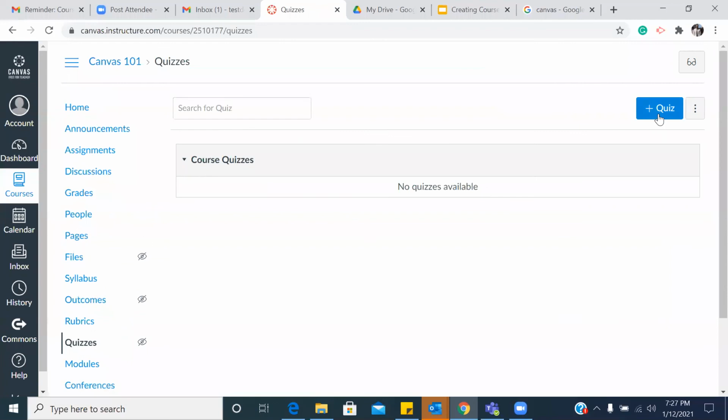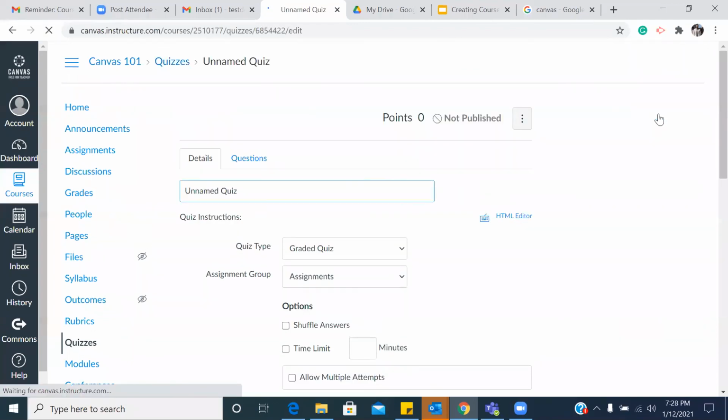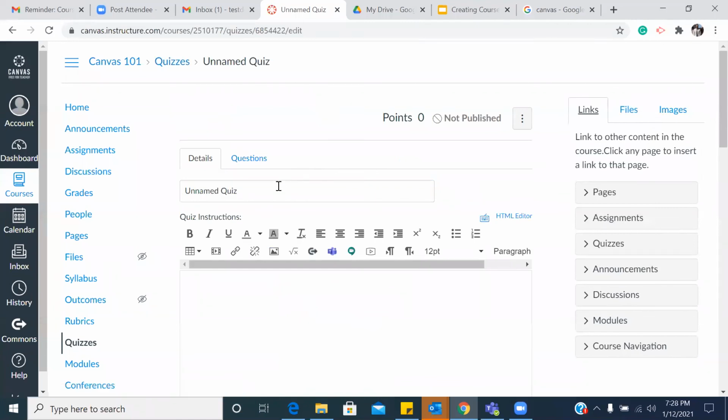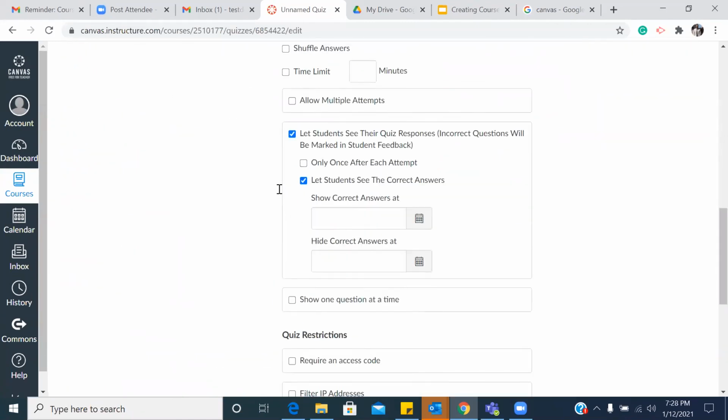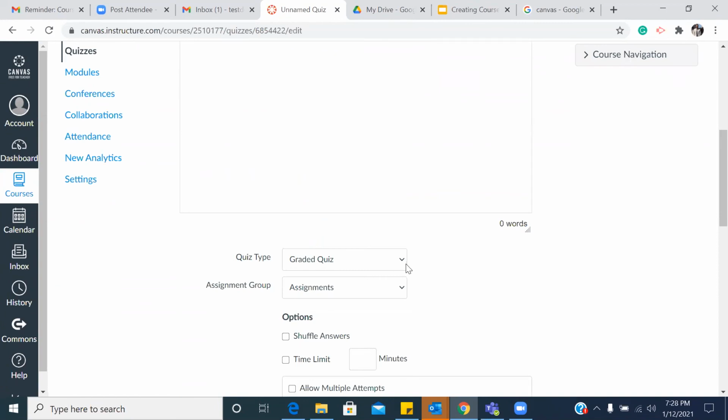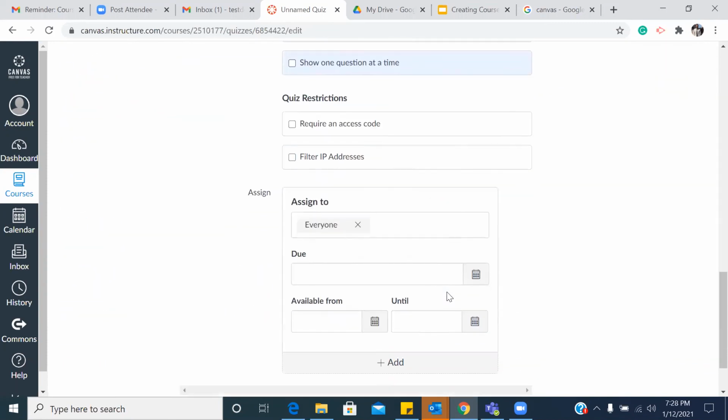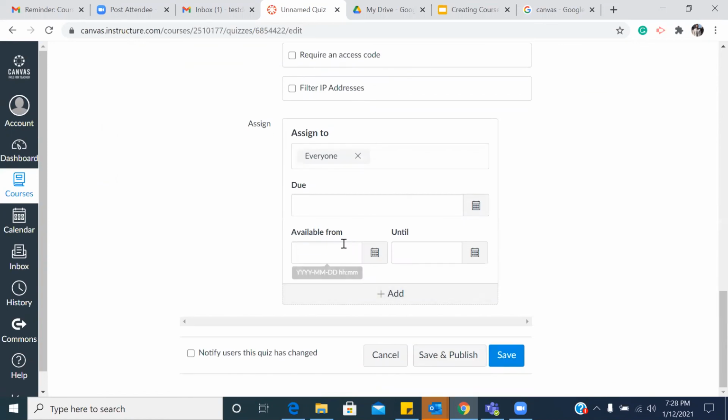If I want to create a quiz, I can make multiple choice quizzes. So you can name quizzes, and if you want to have a graded quiz, you can make them graded, ungraded, or a practice quiz. And then there are so many options here also. So we talked about when you want to label it. You don't want your students to have all the time in the world to do those things.